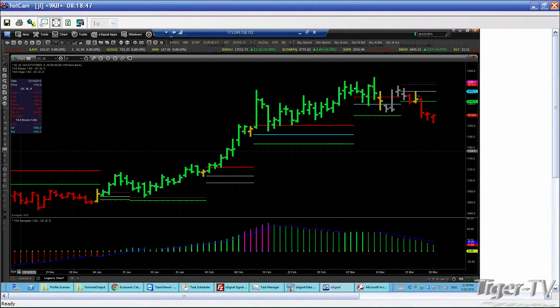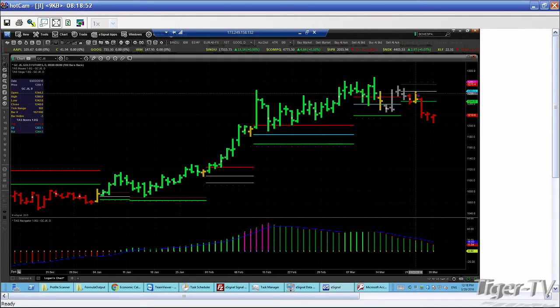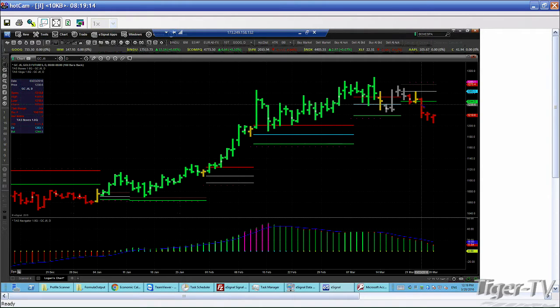Welcome back to the show. We're getting ready to get into gold here, and somebody noticed I got the tractor back there — that model was early 70s, late 60s. I kind of collect tractors. 1244.5 was that big number on gold. We bounced off of it, had a decent bounce last week up into 1260-61. That big number is 64 on the weekly. But in the heat of the battle when you're looking at these things, sometimes it's hard to mentally and physically just hit the button when you're supposed to on either the short side or the stopout side.